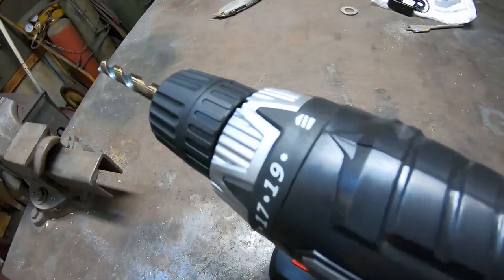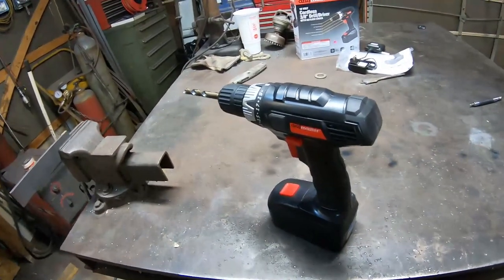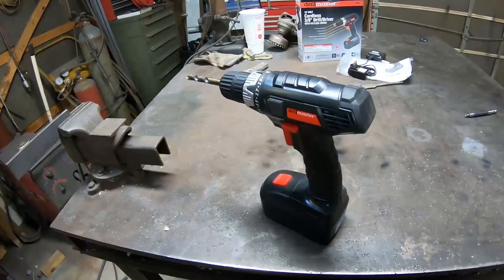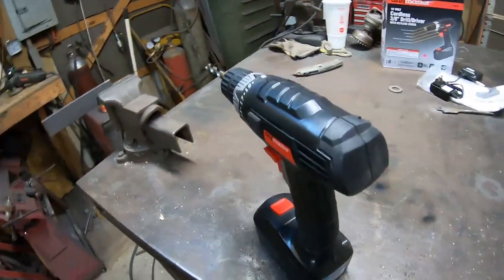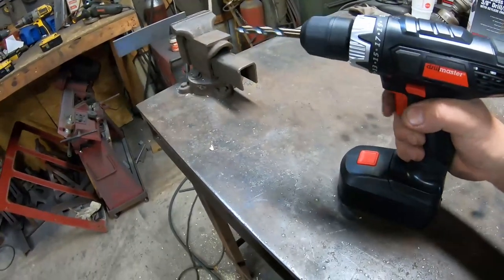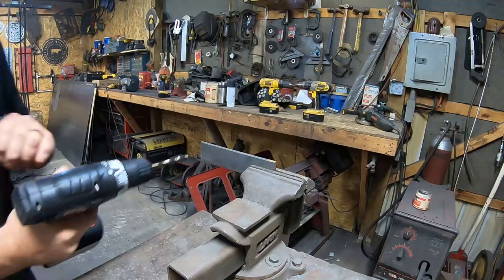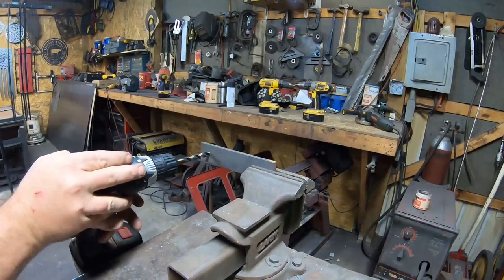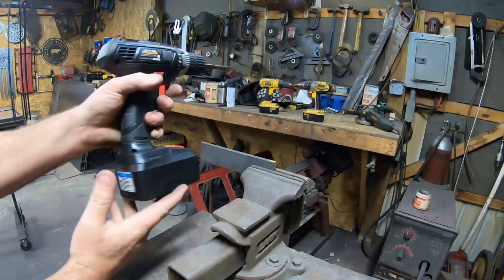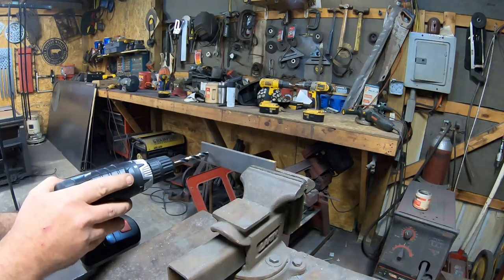You heard it click that time. I didn't hear it click earlier, but that is one thing, you know, with a $20 drill, it's going to be a little iffy here and there. But all right, let's give her the goods, see what happens. All right, here we go. 3/8 drill bit through quarter inch steel with the Drillmaster 18-volt Harbor Freight drill.